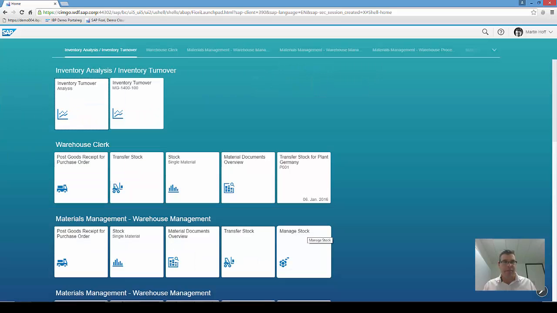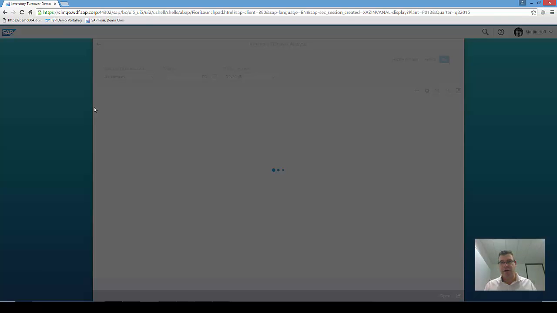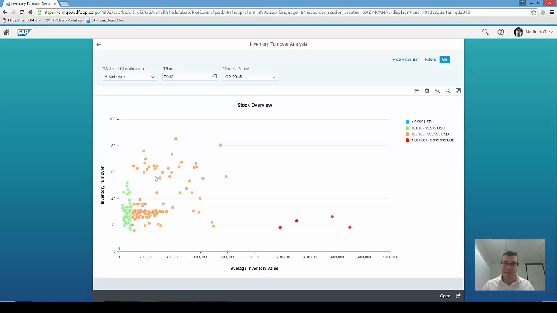Here I'm just going to go into my Fiori screen here, and because we're talking about inventory, again, I could look at my inventory in a number of ways. Let's say I want to look at inventory turnover. I can use my turnover app. When I click on this, what it's going to do is show me where I've got high turnover and high value items, which I may want to investigate. So we can see across the bottom here, the x-axis is showing me the value and turnover on the y-axis. And you can clearly see the outliers sitting here. So I may want to investigate these.